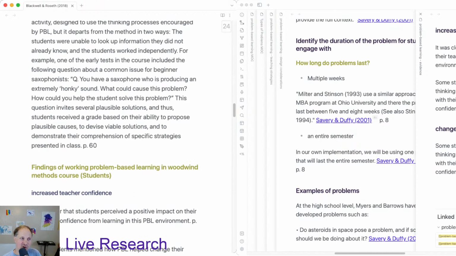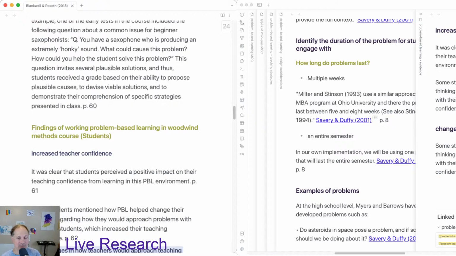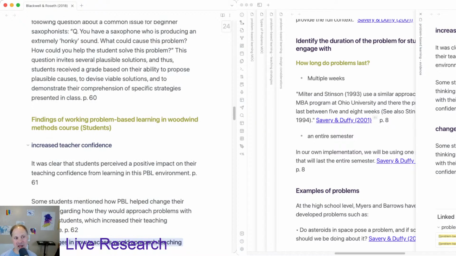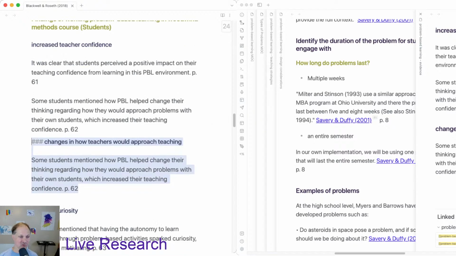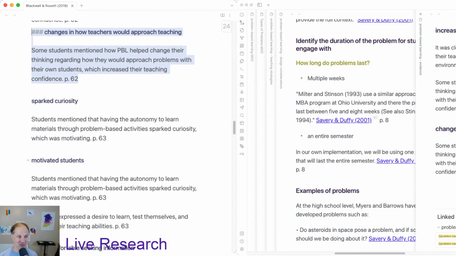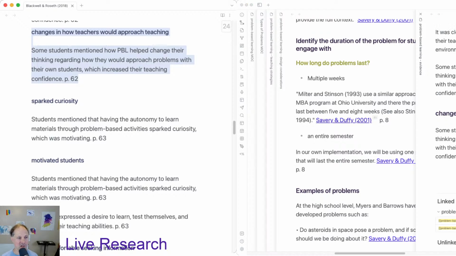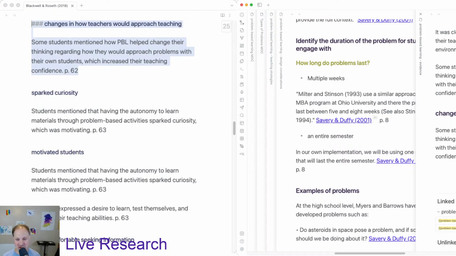I know a lot of folks, when they're writing these notes, say that when you're reading the articles, you should paraphrase as you create your literature note. And sometimes I do that, but I often want the exact verbatim quote, which is what all these are with their page number, so I can go back and find what was originally being discussed. And then also, since I'm ultimately going to be writing with this, to be able to cite them accurately. So sparking curiosity, I think, is super important for the work that I'm interested in. So one of the good benefits here was sparking curiosity.